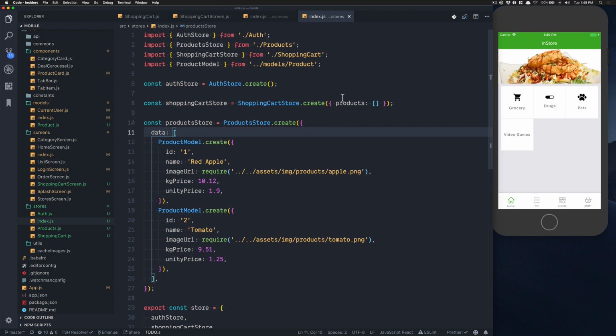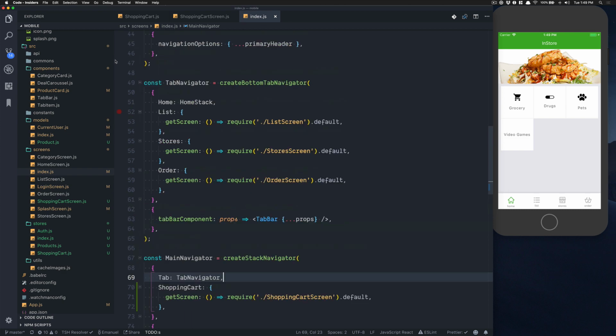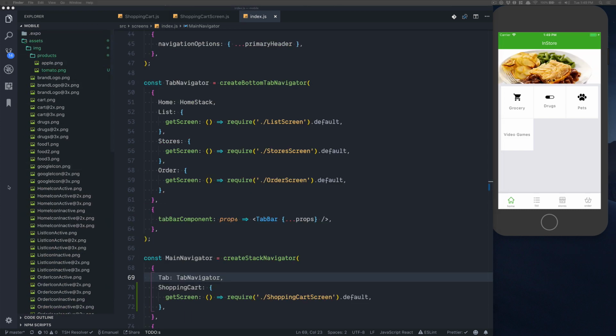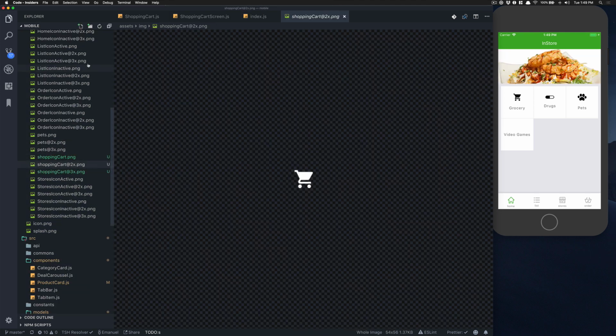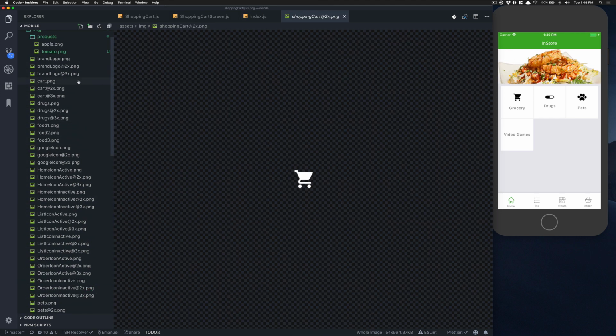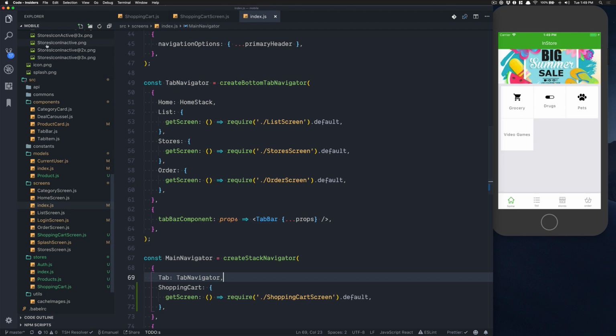Now I want to jump to my cart screen and I want to show each of the products. So it's going to be pretty simple. The way we're going to handle this is first by adding another icon to the list of assets. And this is going to be the shopping cart. If I open one of these, it's just the same shopping cart we have here with the cart, but it's now white because it's gonna match with the header here.